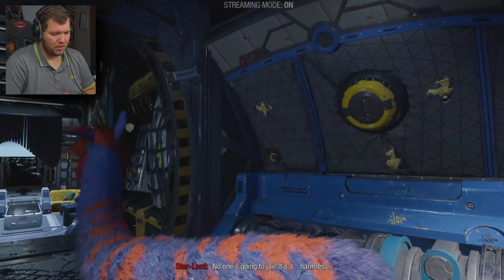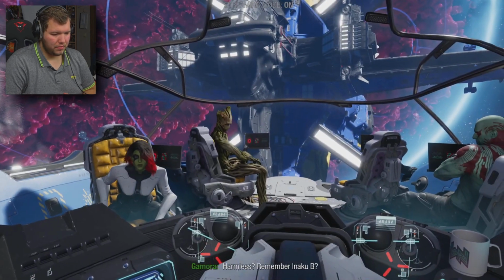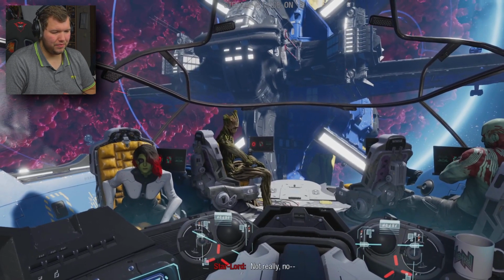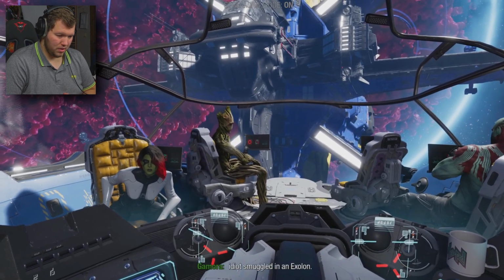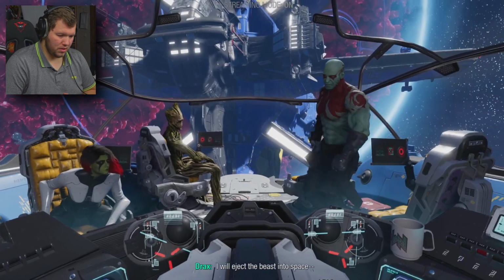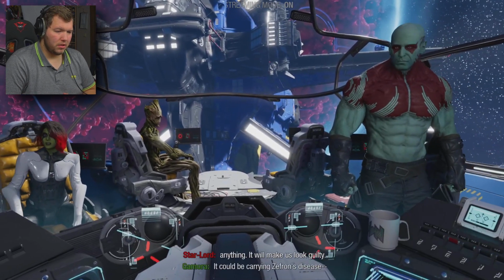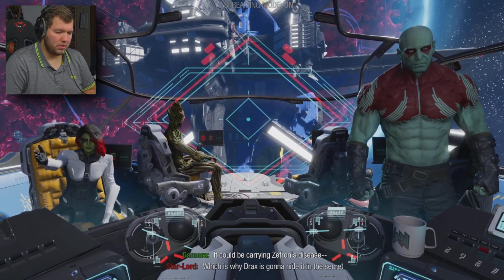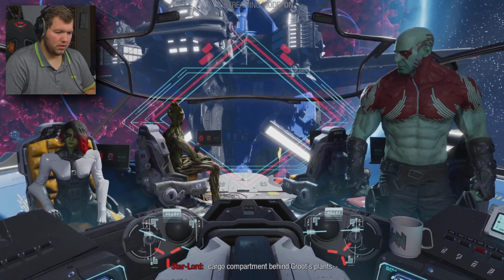No one's going to jail. It's a harmless space llama thing. Harmless? Remember Anakubi? Not really. No. That's because they scorched the planet because an idiot smuggled in an Exelon. I will eject the beast into space. Whoa, we're not ejecting anything. It'll make us look guilty. It could be carrying Zephron's disease. Which is why Drax is gonna hide in the secret cargo compartment behind Groot's plants.